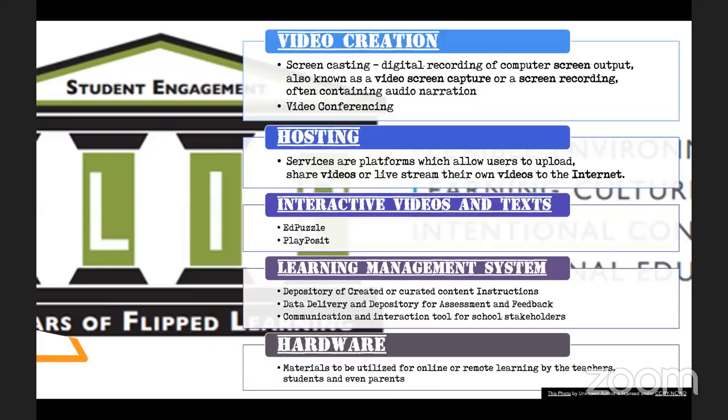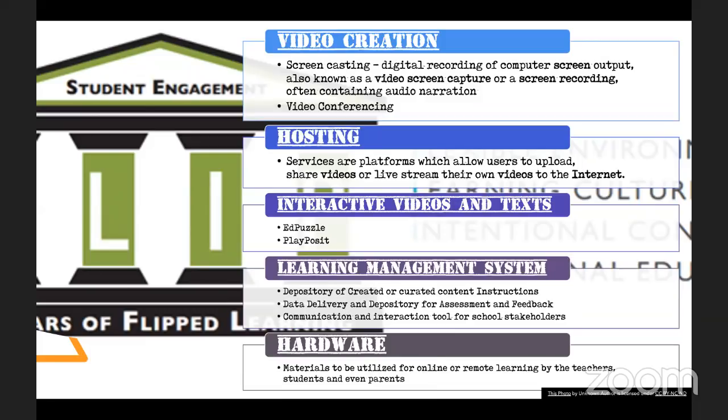So for example, what you're doing right now, you are screencasting your video through YouTube, and you are now seeing it. Anybody can see it anywhere they are, as long as they have internet access to it. So there, that's hosting. So you need to put it into a hosting site that has enough size, enough bytes for it, so that you can easily put your videos and they can be accessed anytime, anywhere.